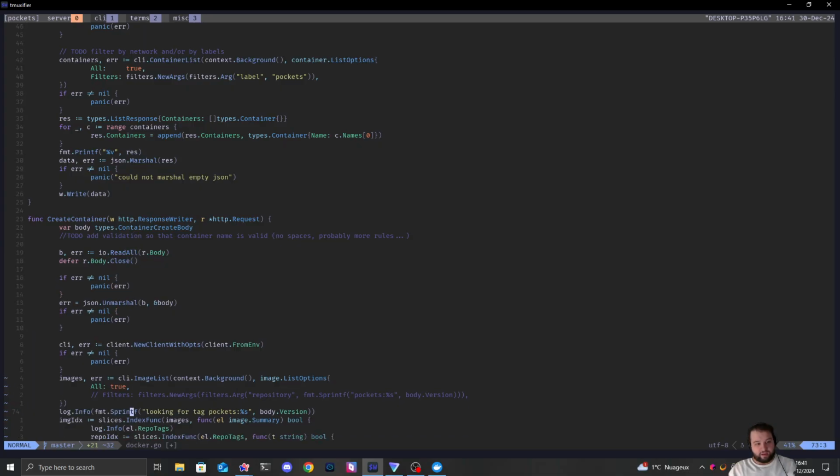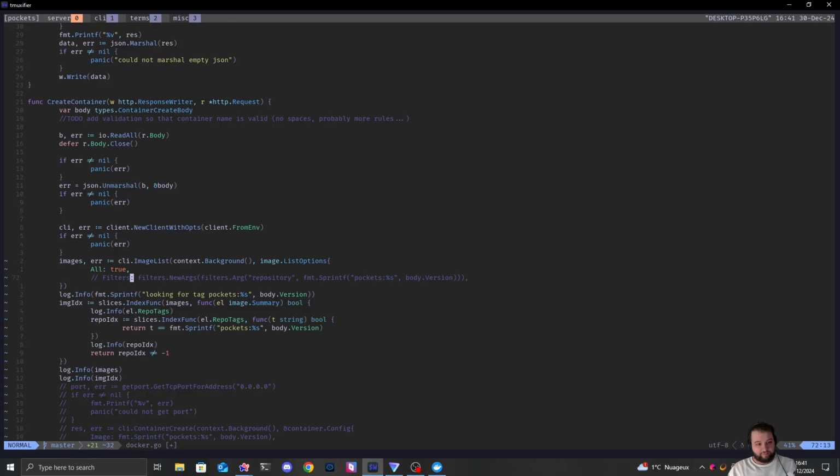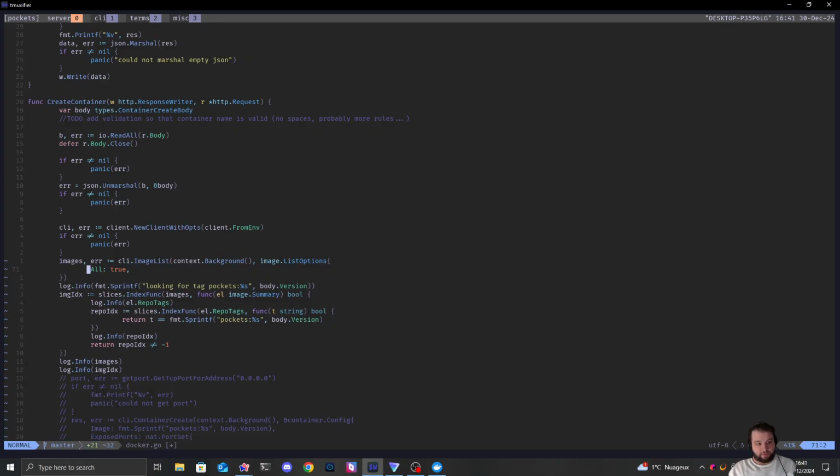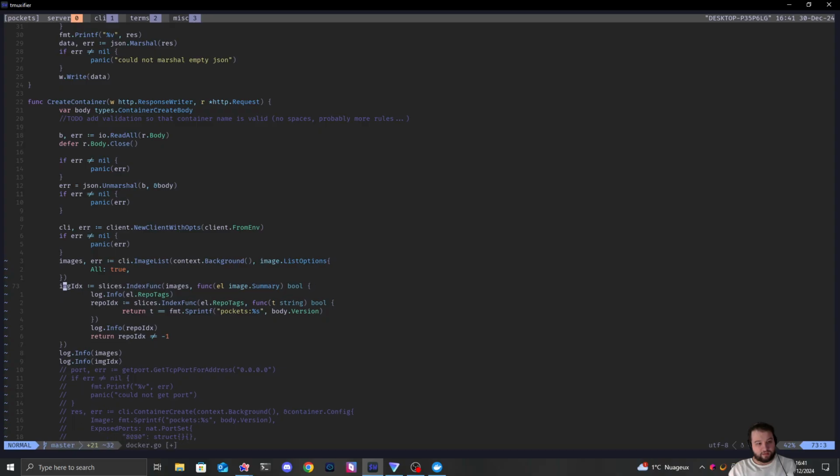I can remove this. I can remove the filter. This I can also remove. I can remove this. So if image idx is not -1, or let's do something else.